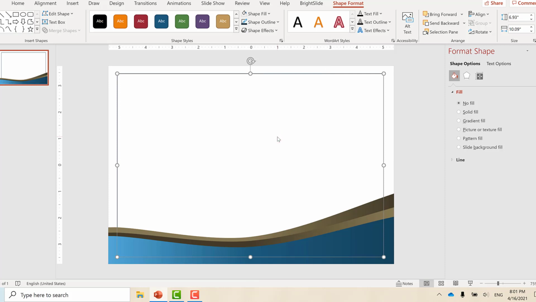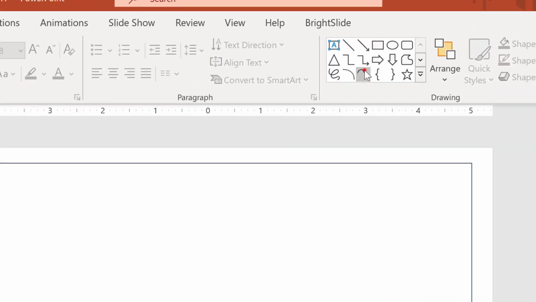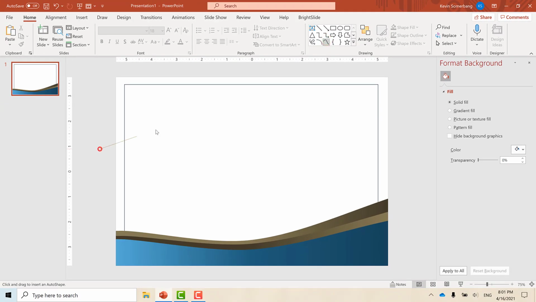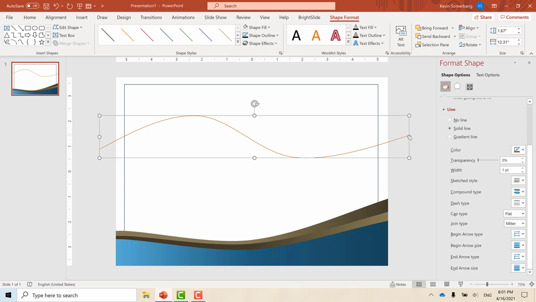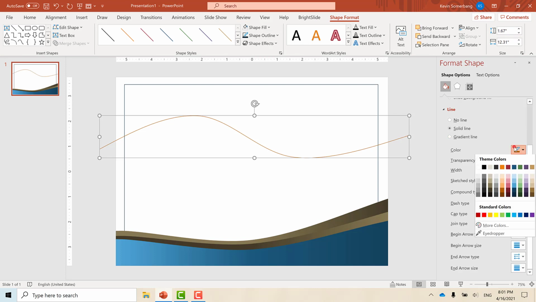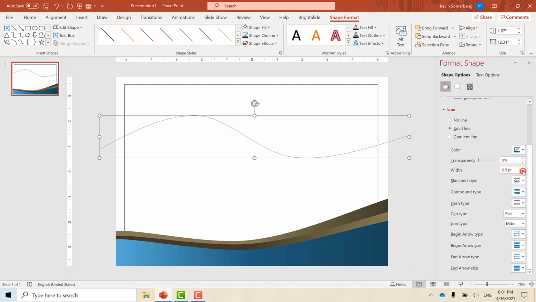That's good. And it's time for us to create the curve patterns. How do we do that? Just go to shapes and choose the curve lines. Go ahead and click. And then on the second point, you'll notice that it automatically creates curves. Click on more points until we arrive to the line that we need. Obviously, we need to change the color to something that matches our main colors.